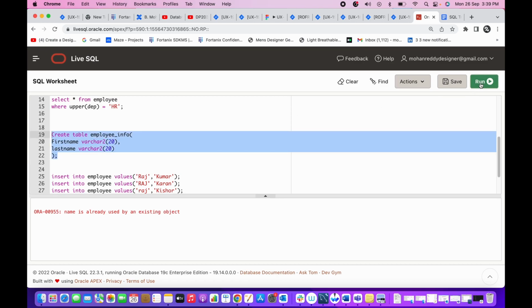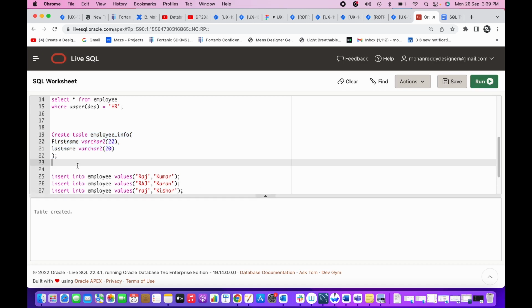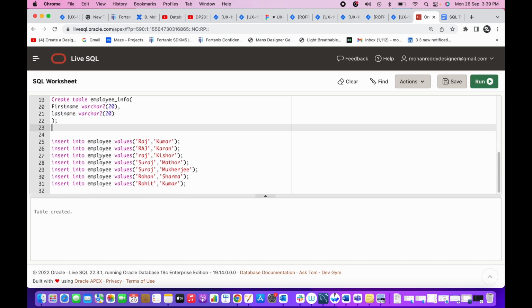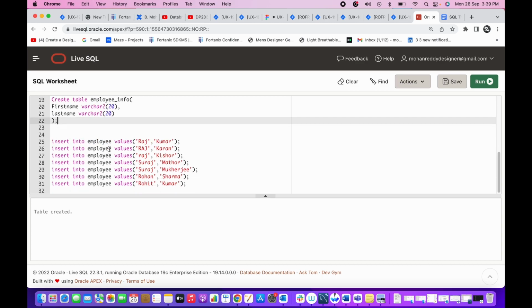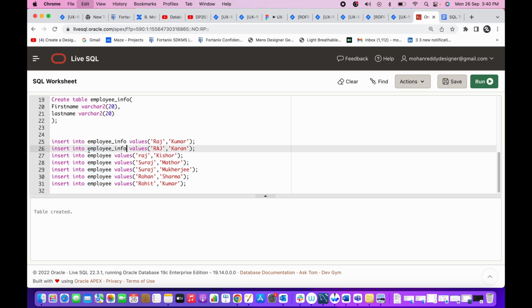Let's quickly create it. Okay, let's insert all the data. Now all the data is inserted.